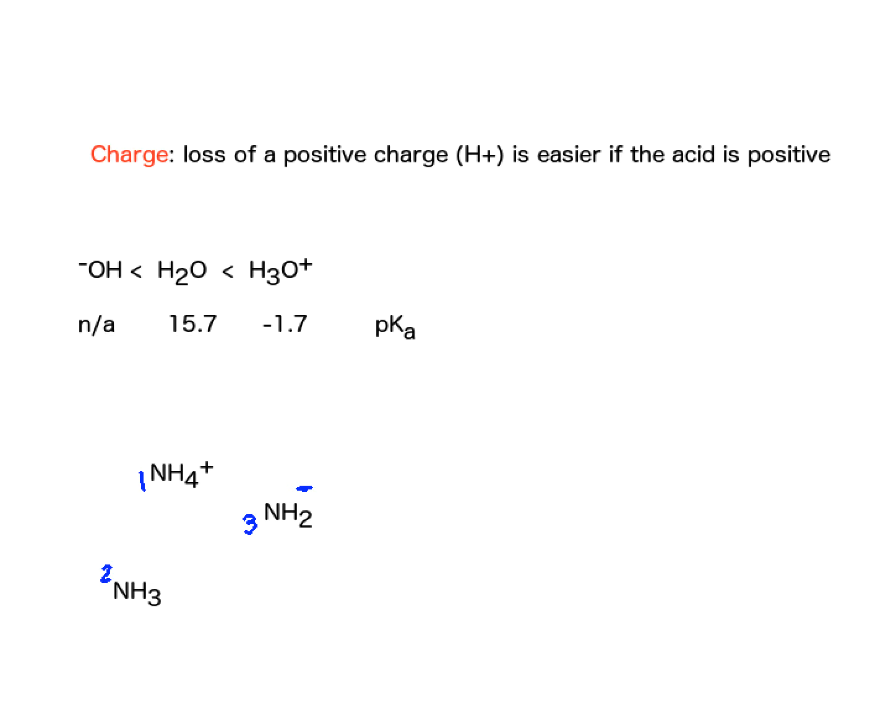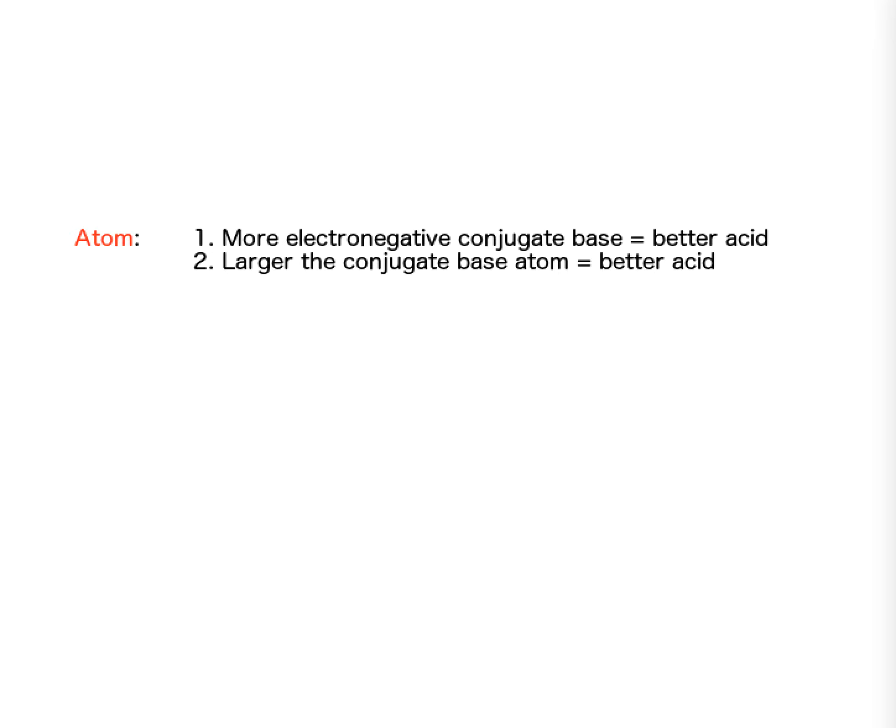Okay, now let's look at the next criteria in our cardios mnemonic, and that's what type of atoms are present. Now, if we think about the atoms in a molecule, we're going to consider two characteristics of those atoms: whether the atoms are electronegative and really how big they are. And sometimes these two considerations work in opposition to each other.